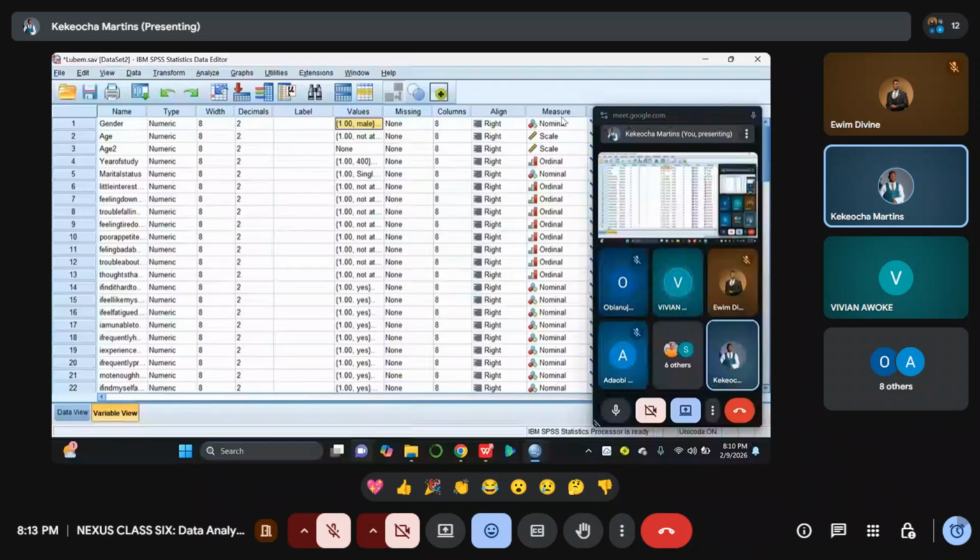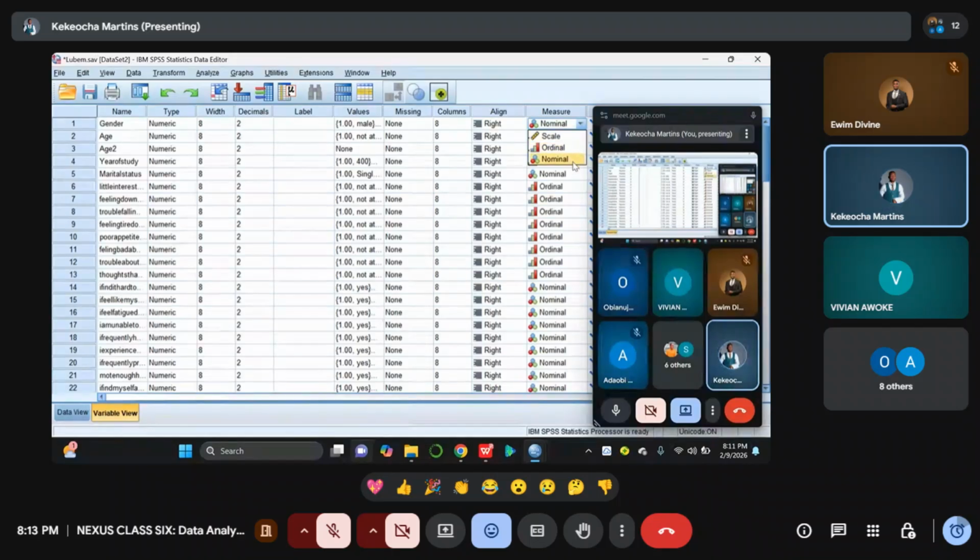Then going over to measure, this is where those different levels of measurement come into play. We learned nominal, ordinal, interval and ratio. Now, if you come to this measure, you have nominal, ordinal, and scale. All quantitative variables, you put them under scale. You don't divide them into interval or ratio. For example, gender has 2 categories, which is male and female, and there is no order between them, like I explained in the previous class.